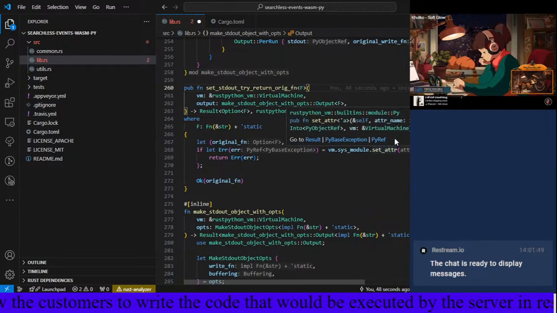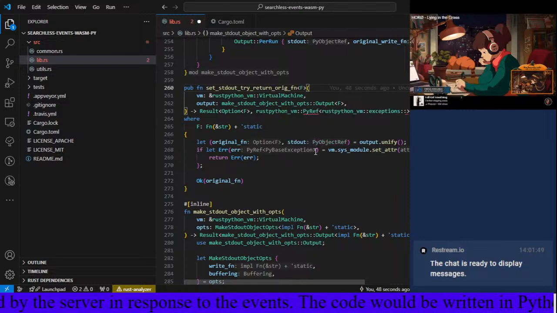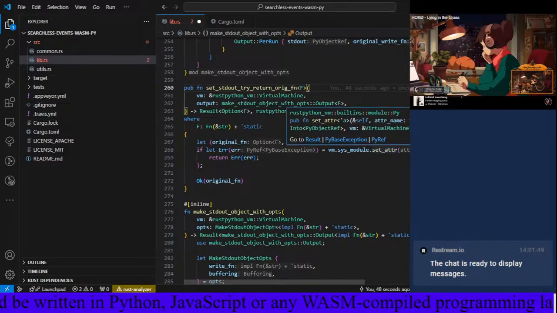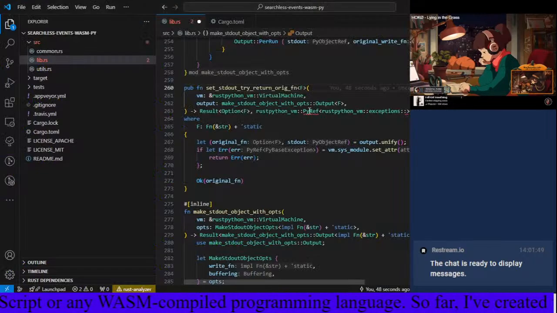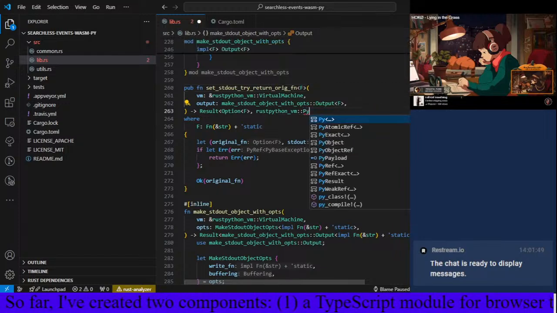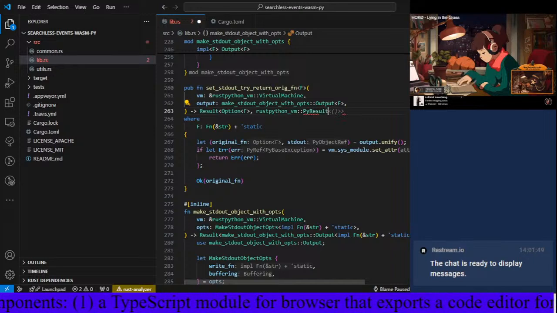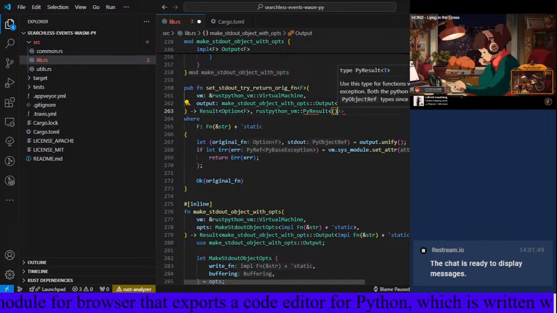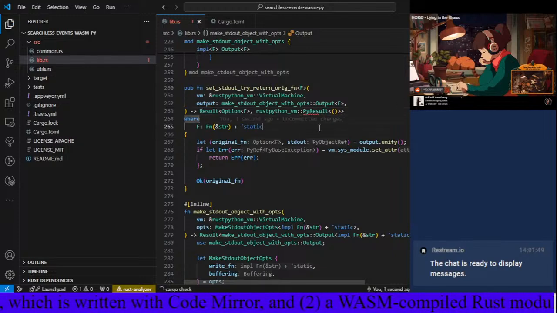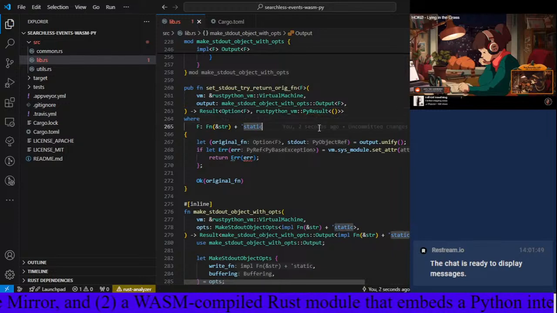Is this type even real? Okay, let me see. Set other, what does it return? PyObject something. What's PyResult here? Is PyResult an actual type here? Let me see. PyResult. Awesome. So it's a PyResult.